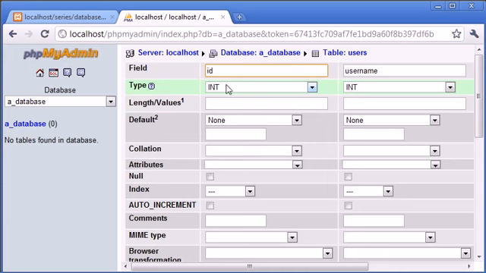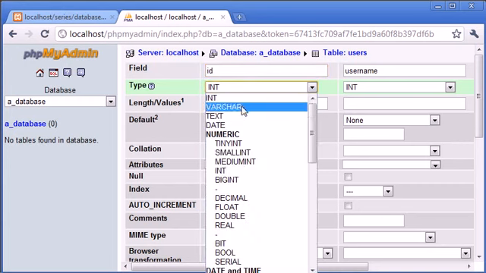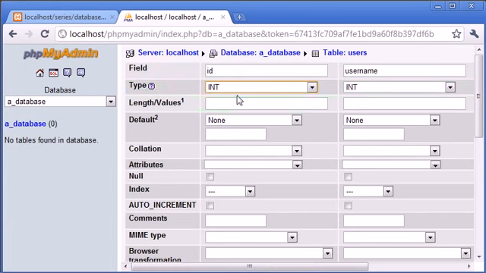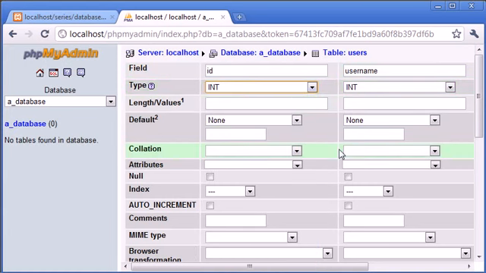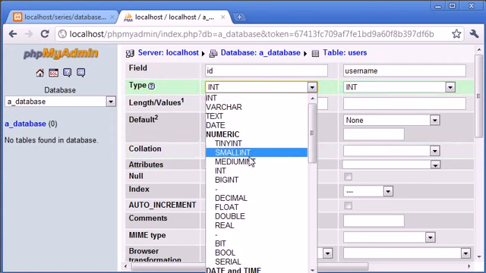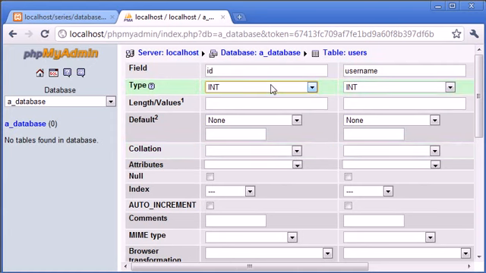So what I'm going to do is choose this as a type int because it's an integer. You can also have things like tiny int, small int, medium int, big int, so they're all different types of numeric data values, decimal, float, double as well. So I'm going to choose int for this. You can even choose something like small int or medium int. However, if you expect, say, 100 users on your website, this is fine. However, if you're going to be taking into the millions, then you're going to need to stick with int.